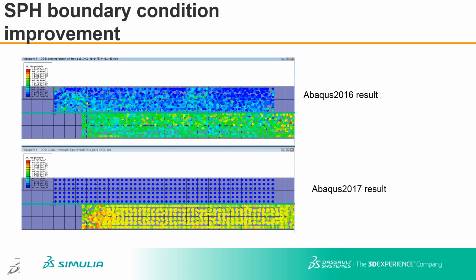So in 2016, you can see in the example here, we've got one set of SPH particles at the top, another set at the bottom, and a wall in the middle. If you move the bottom row, the top row are moving along in kind of unison to some extent. That is an entirely non-physical behavior, and in 2017 that doesn't happen anymore.